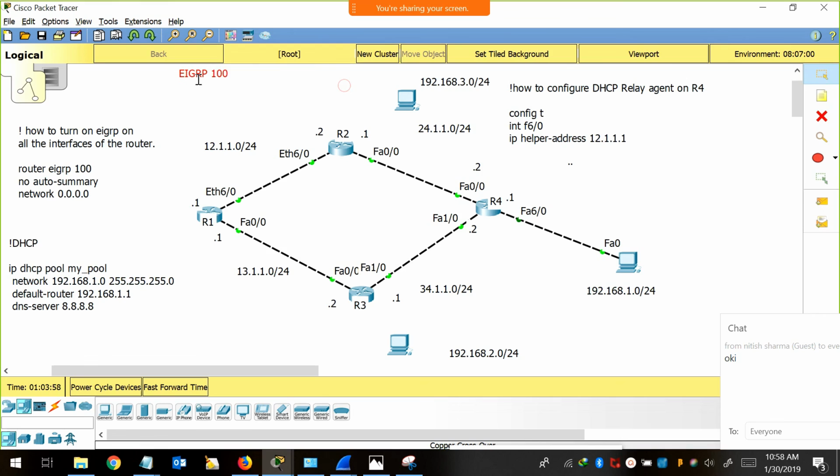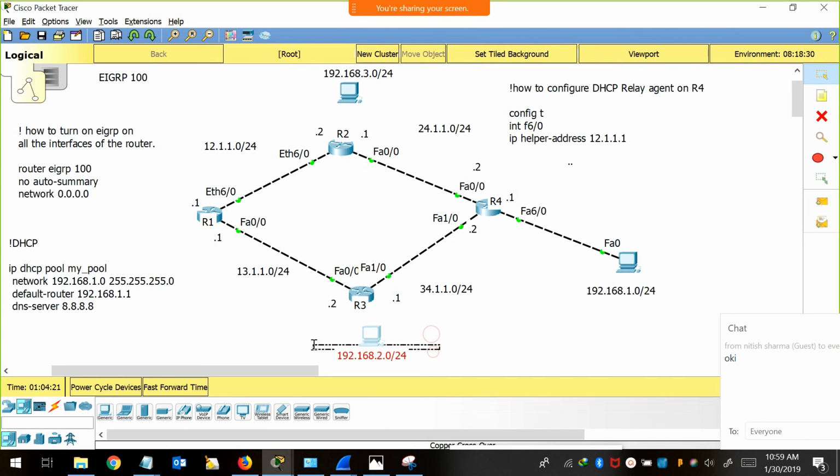So this is your homework, this is the task that you have to do. EIGRP with variance and all these networks: you have to create 3 networks instead of 1, and all 3 should get IP from this server right here. And obviously you'll create 3 DHCP pools, one for each network.